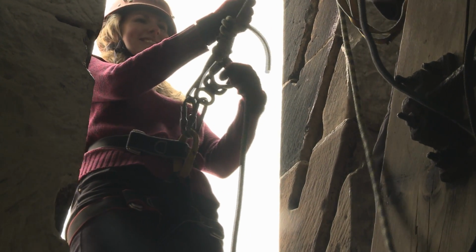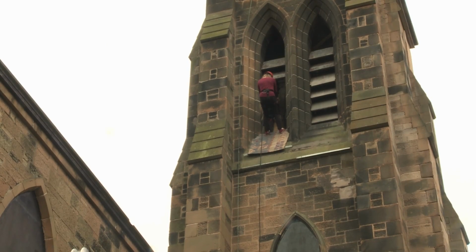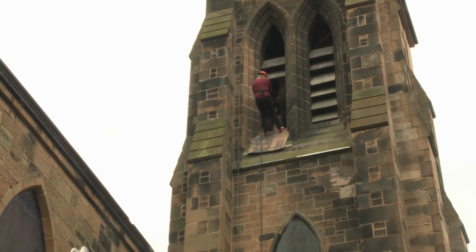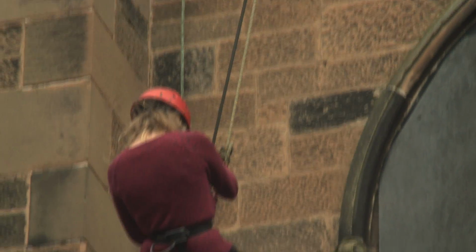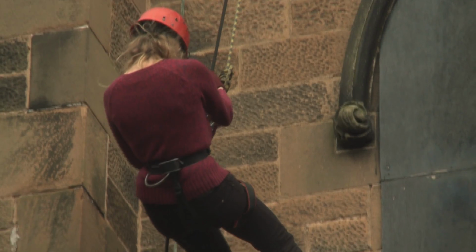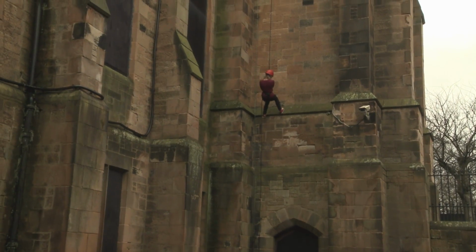As people that are considered experts in rope work in Glasgow, we get involved in all sorts of things. So as well as climbing here at the centre, we do an abseil out of the top of the spire, which quite often groups are really keen on doing as part of birthday parties or management training sessions.